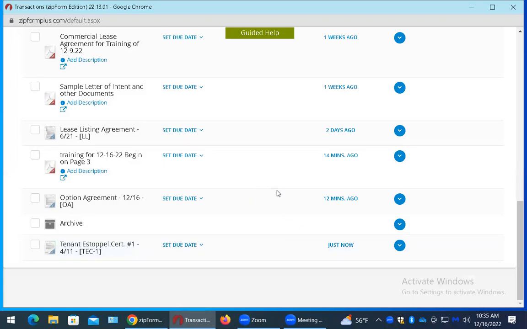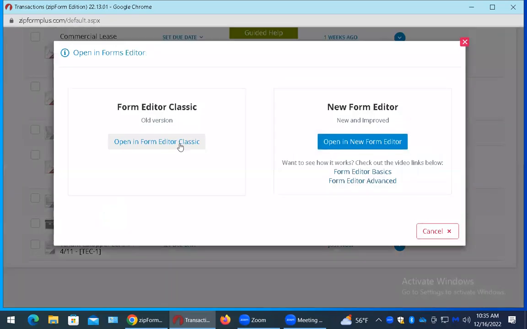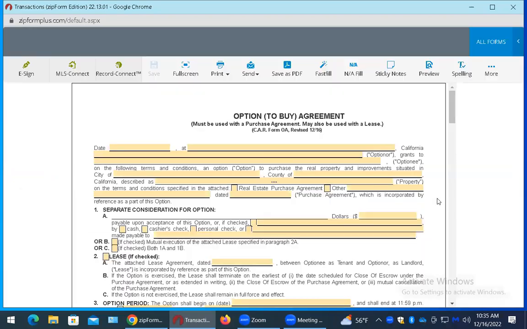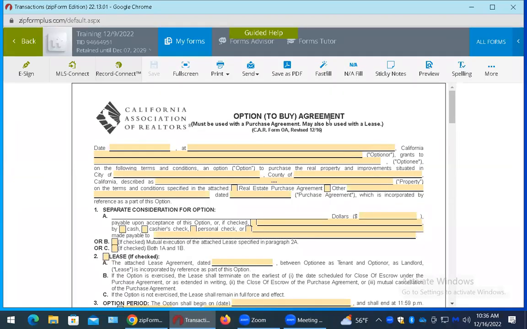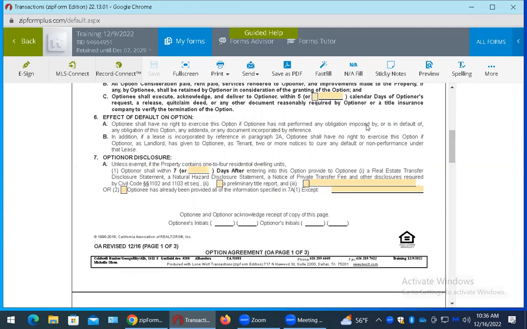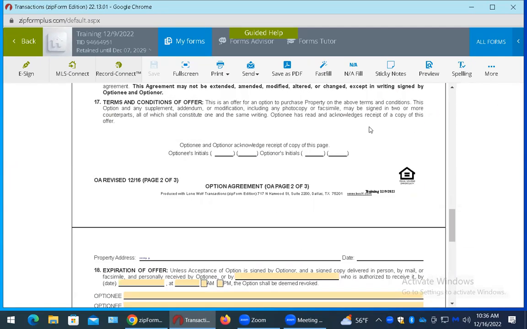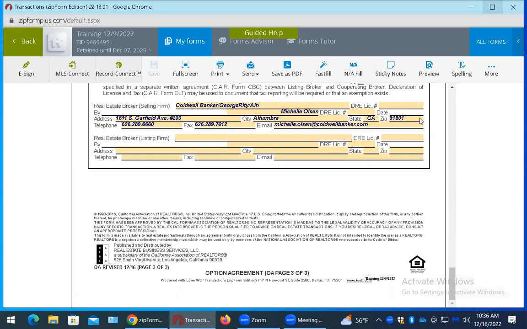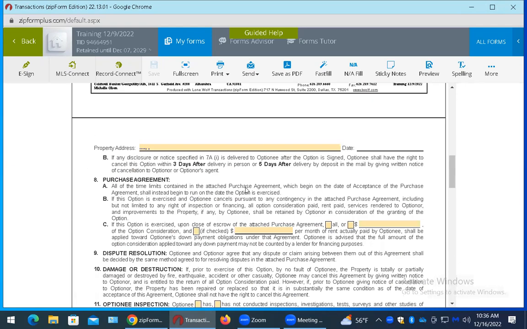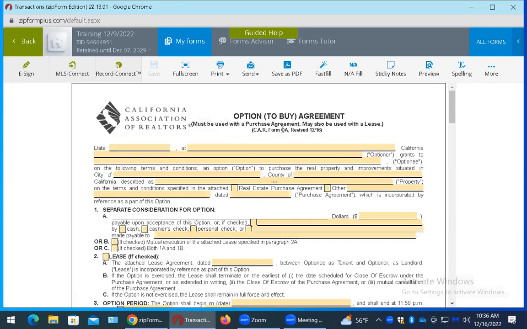So I am going to show you the option agreement real fast that was referenced at the back end of that lease. Option to buy agreement. I've never used this, but they do have a checkbox for it in case a tenant has an option to buy. So I just wanted to show you the form briefly. Here it is, an option to buy. Okay, and that can be checked into the agreement if that is the case.